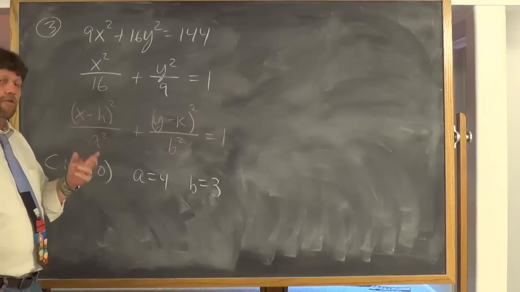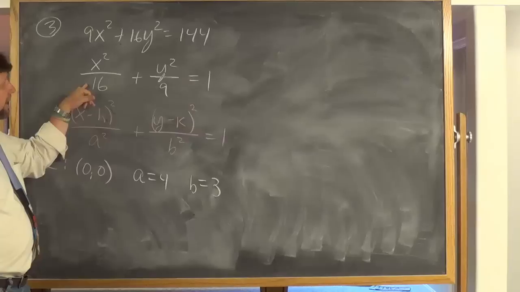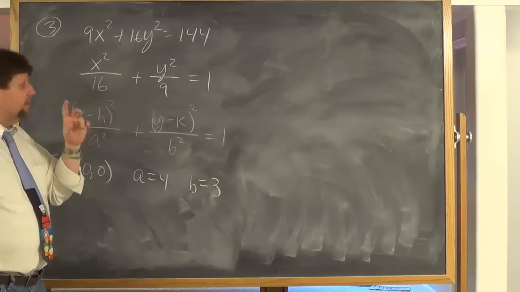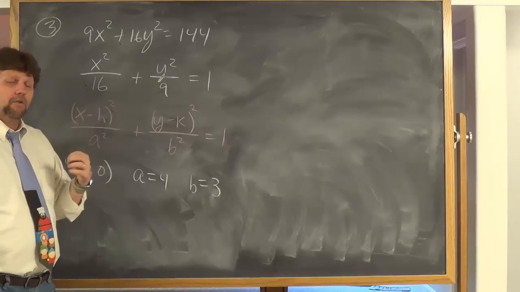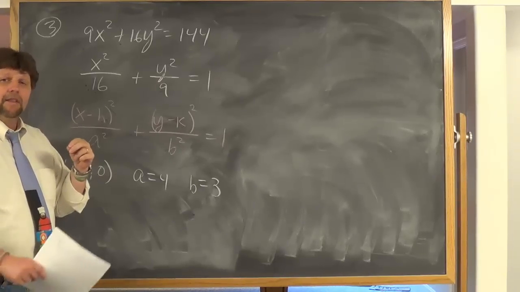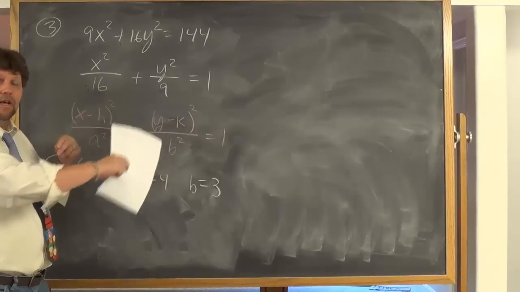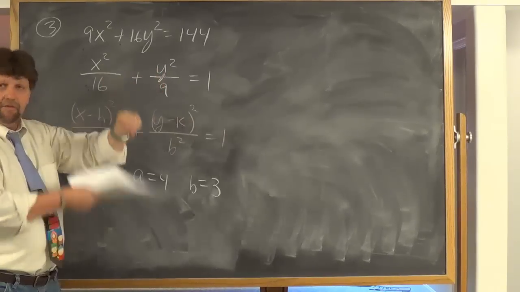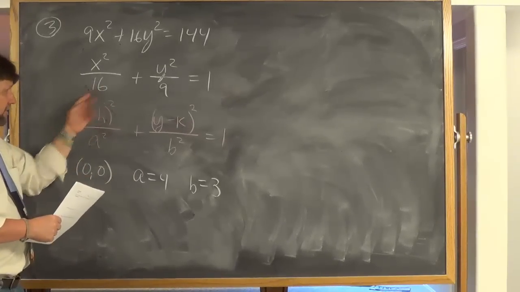Tell you a little trick that has served me well over the years. I look at my general form for the ellipse. It's x squared over 16 plus y squared over 9 equals 1. The larger number in the denominators is under the x squared. When my larger number is under the x squared, that tells me that my major axis is going to be horizontal, x horizontal. If the larger number is under y, then my major axis will be vertical, y vertical. So here I know it is horizontal because the larger number is under x squared.